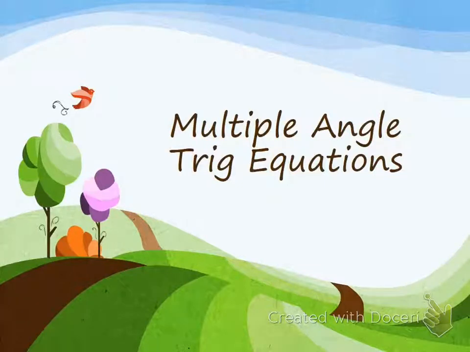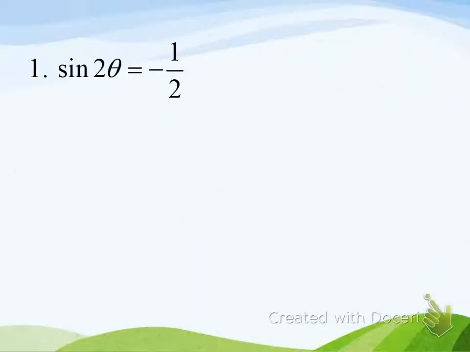All right, so today we're going to talk about the last type of trig equations that we need to solve. These are what are called multiple angle trig equations. They're basically equations that we're solving where we double the angle. We could talk about half angles, but for now, we're going to focus on a situation where we're trying to double the angle, right?